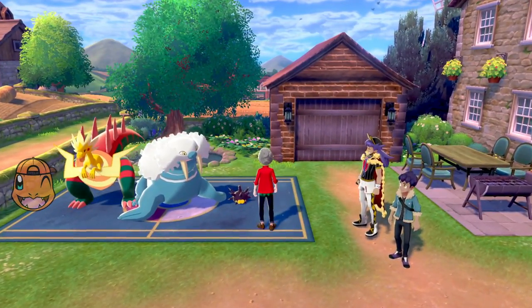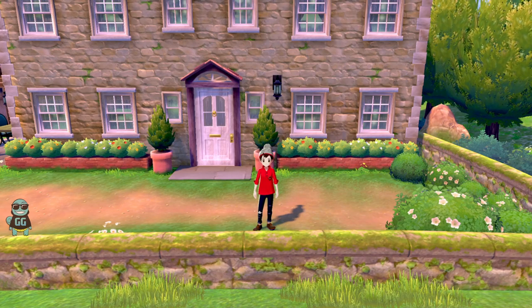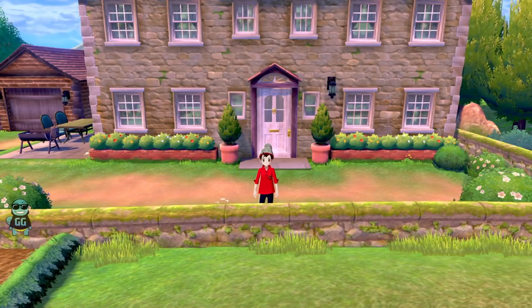But you could have had a Pyukumuku, the pink urchin. That would have been so bad. The little mini tiny fella. Oh my God, I'm so glad you got it, dude. What a good miss. Yeah, that would have been really bad. Okay, I'll take that. Well, I'll take that at least.